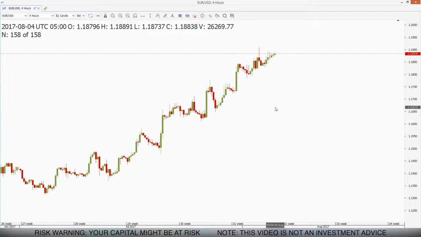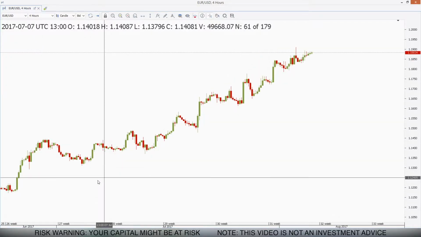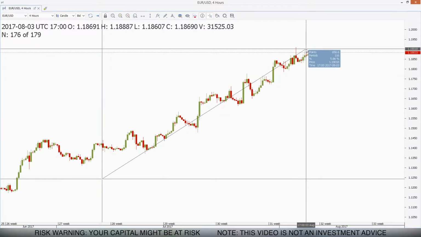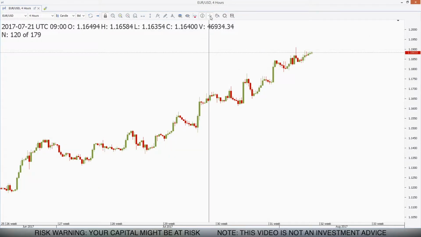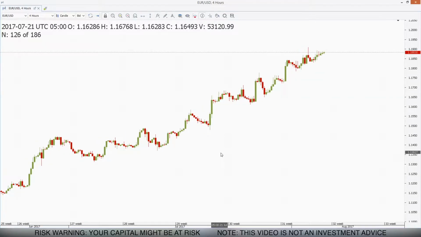Not the most important, but most of the Japanese candlestick techniques are reversal patterns. Namely, they come at the end of a trend. So either you have a bullish trend, like it is the case with the Euro-US dollar lately. This is the Euro-US dollar chart. So you have a bullish trend here, or you have a bearish trend and you look at the end of it for a reversal pattern.